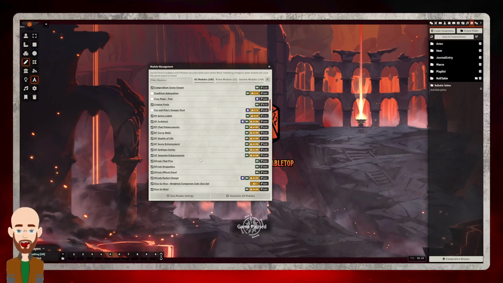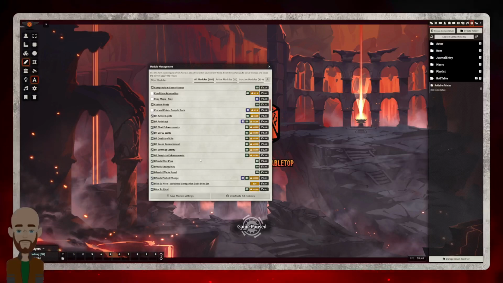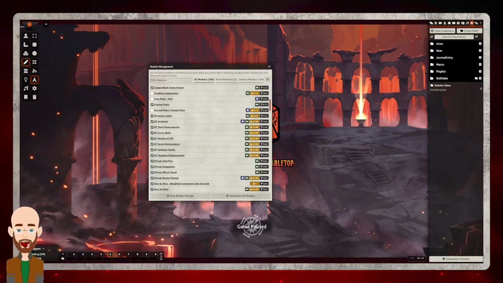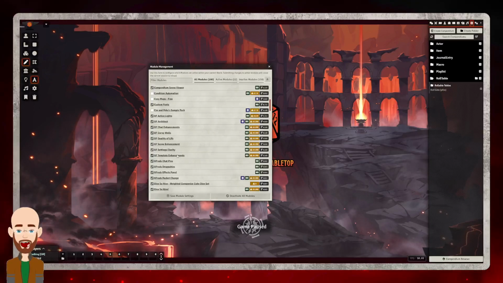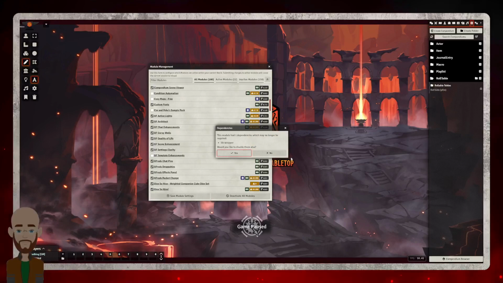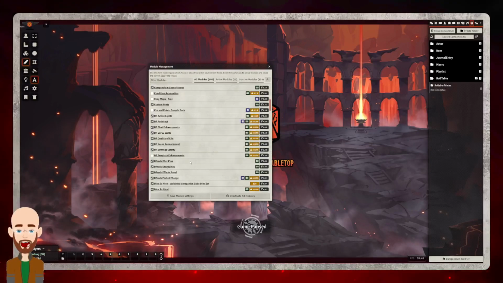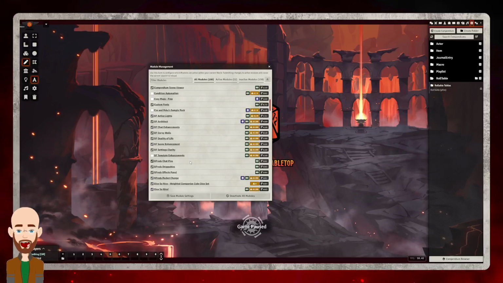Scene enhancements, it makes it so that there's more options available, but also it clarifies what some of the functions are. Template enhancements. That one I think I'm not actually going to use, because I want to see how templates work here before I enable that one.